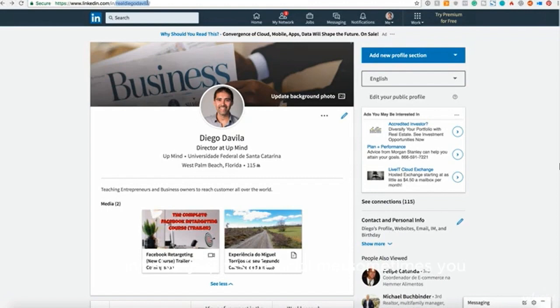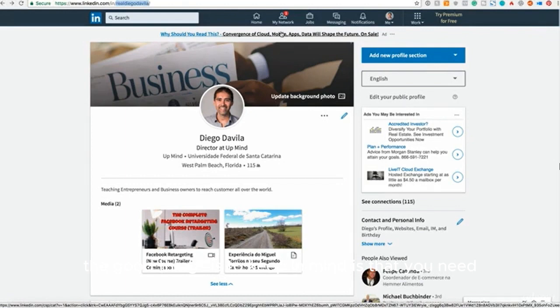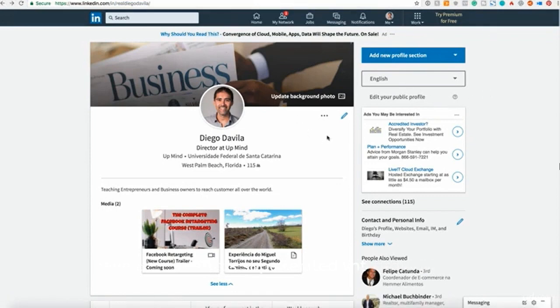So of course it's not always possible, because sometimes the username is already taken. What do you do in that case? Of course you need to create a new username that is not the one that you are using on all your social medias, but that's also fine. The good thing to keep in mind is that you need to have a username that is related with your business, with your company, and with the service that you are providing. That's super important. So how do you choose your username?